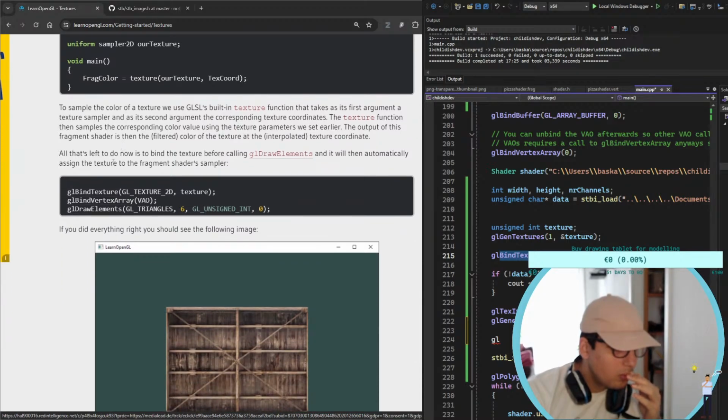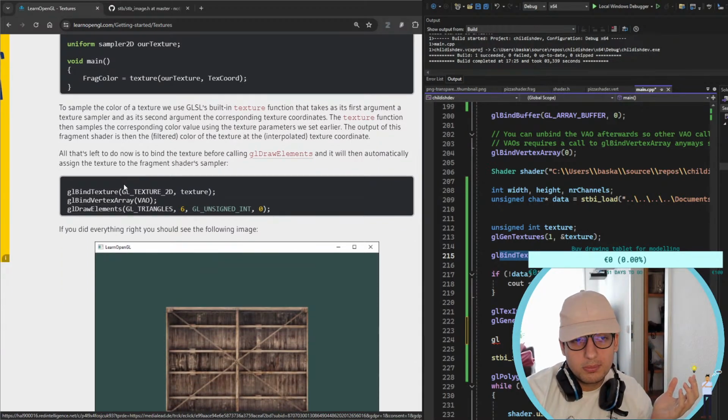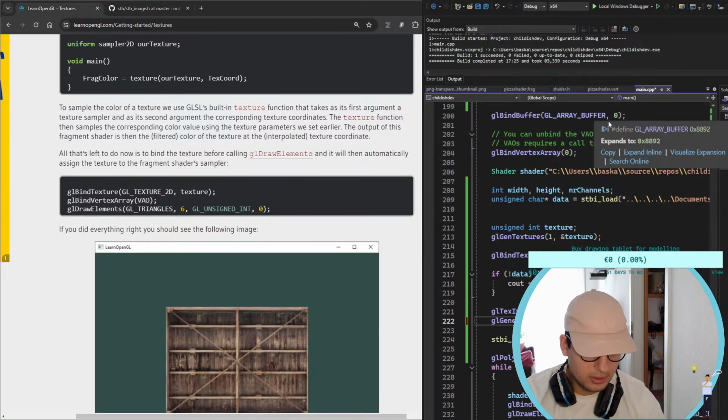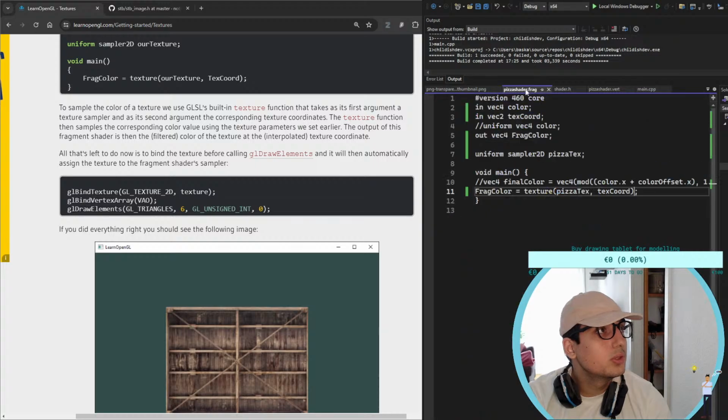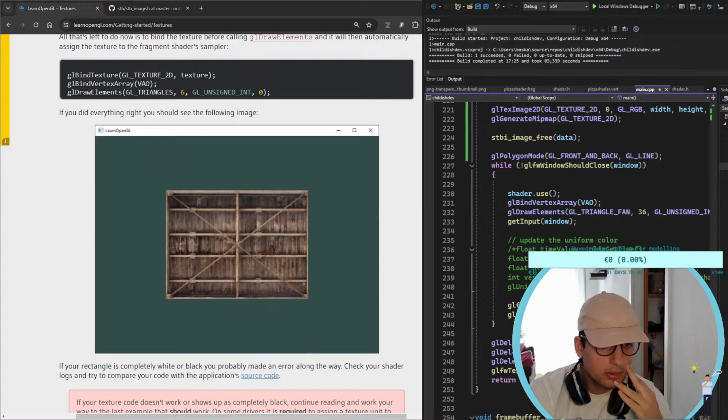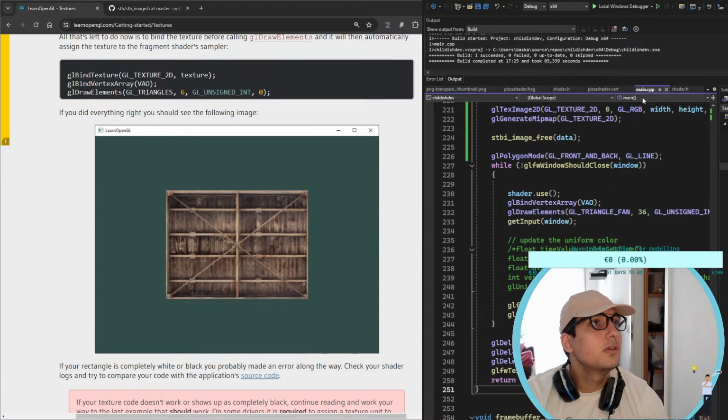Oh, if the texture is bound, it means, okay, it binds it already. Okay, let's see.